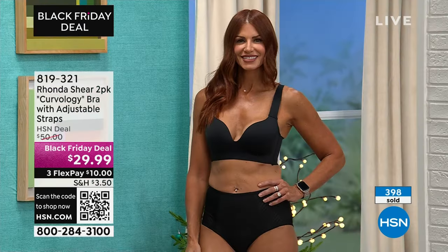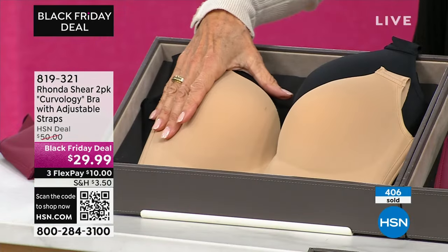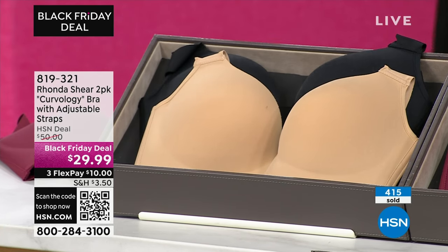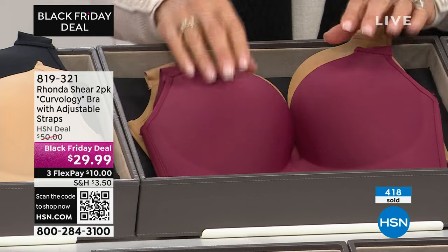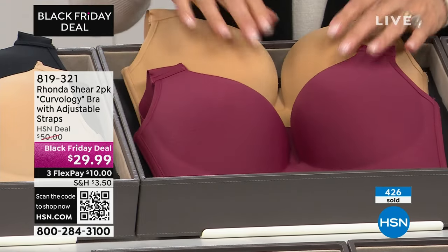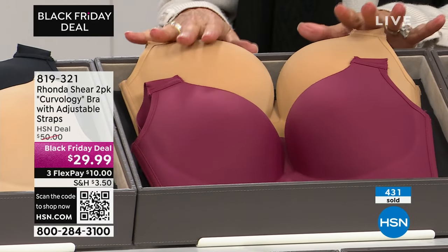The black beige — we are sold out of extra small, small, medium, and large. I only have 1X, 2X, and 3X left in the black beige configuration, and there's a little over 200. Next to it, we still have that beautiful, gorgeous, deeply saturated wine that comes with the suntan — which is another one of your neutrals. We're doing pretty good in quantity there.